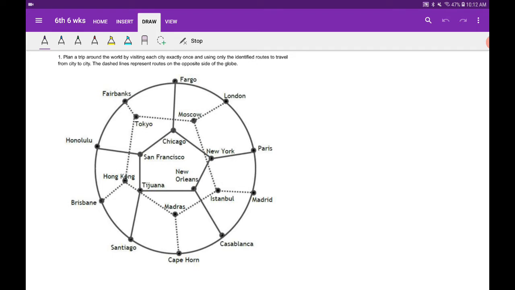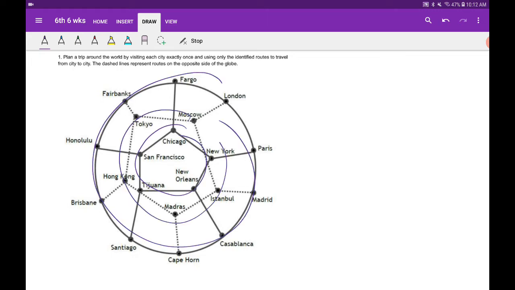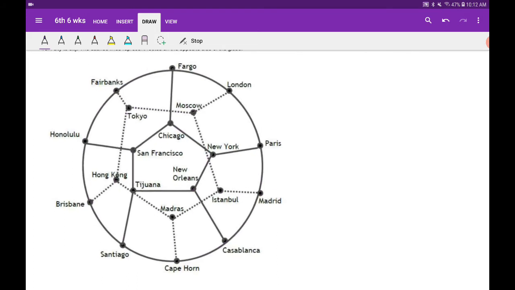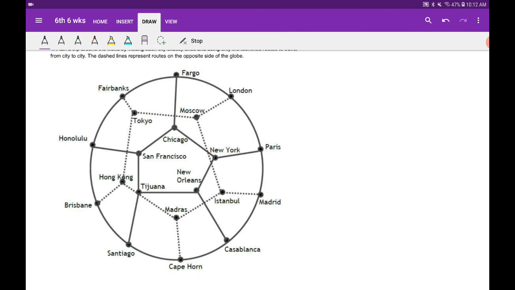As far as this problem, the way I see it, I'm basically taking it in rings. I've got an outer ring, and then a ring behind the globe, and that's basically the path I'm going to follow. Let's start at, I don't know, New Orleans.